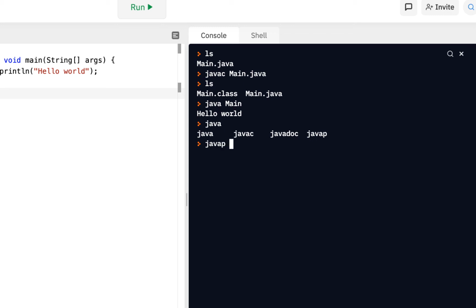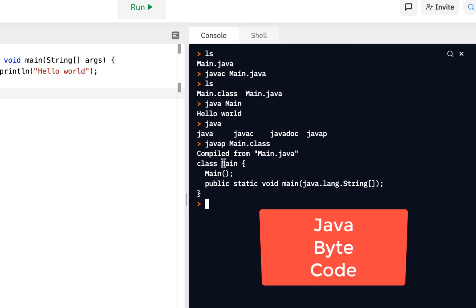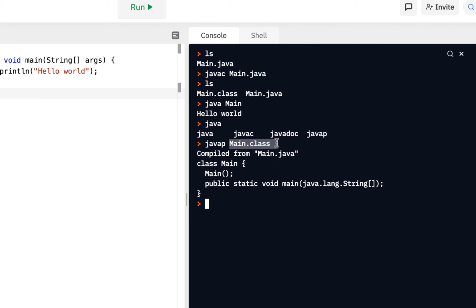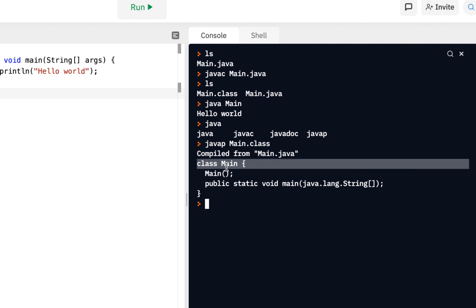But javap, I'm going to say javap on main.class. And javap actually goes into this binary file, this executable file that has what's called Java bytecode. It goes in here and basically looks at what's inside of it. Now, what's interesting, this is the bytecode, but this command javap goes inside of it and says, well, I see that you've got a main class, and it has a method called main. So this allows you to look inside a class where you have the Java bytecode and actually see what's inside of it. We'll talk about that later in more detail, but just wanted to introduce a command you'll sometimes use.